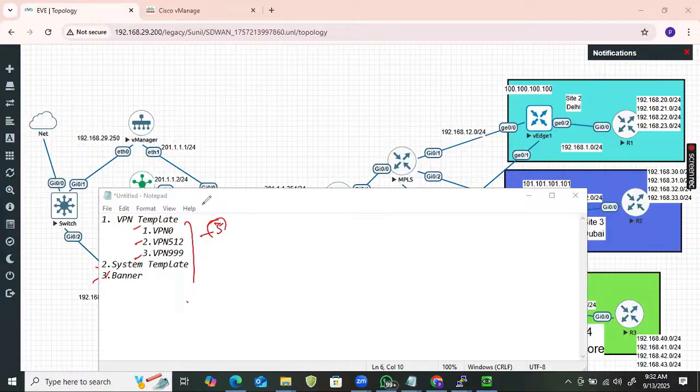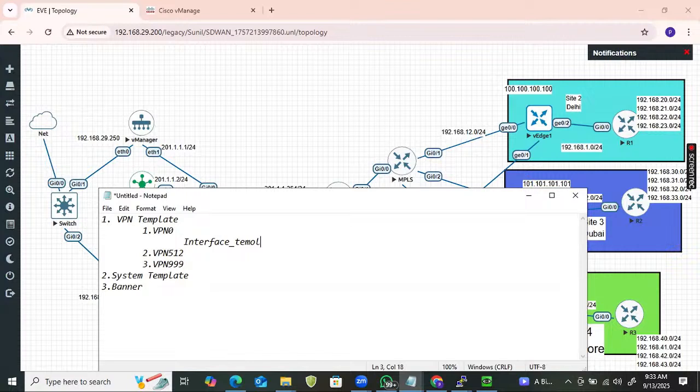Then after VPN 0, how many templates do we need to create here, guys? How many interface templates are required? How many interfaces are we going to configure under VPN 0? 2 interfaces. So we need to configure an interface template for MPLS, that means G0/0.